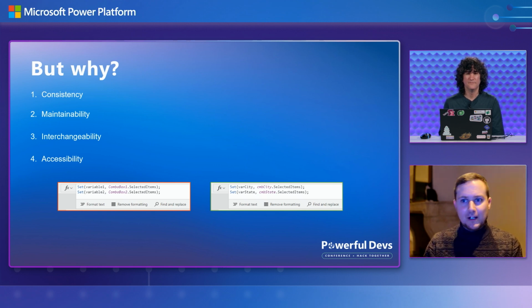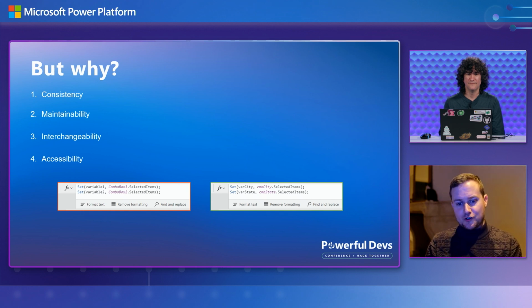Now let's put in a sample. If you use variable 1, variable 2, combo box 1 and 2, it becomes really hard to understand what is actually happening. If you have a filter where you say, I'm going to filter combo box 1 on a specific variable, it's really hard to make sense of what's happening. You saw Copilot already doing some better suggestions: maybe use a variable name that describes what's actually in the variable, or describe what the search box or the combo box is being used for. So this is an important thing.